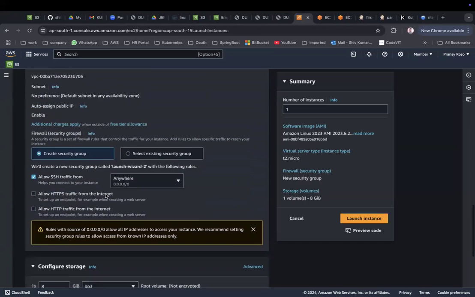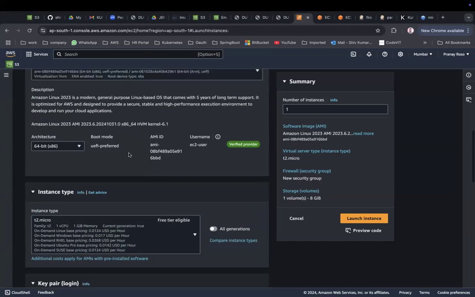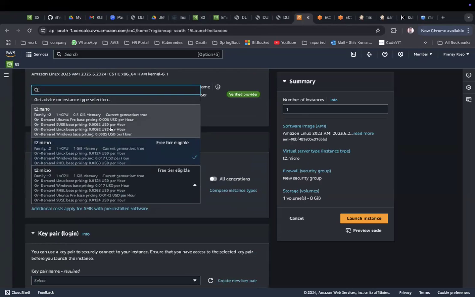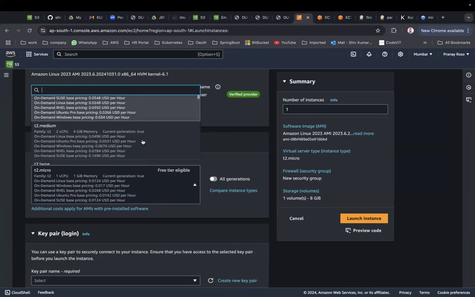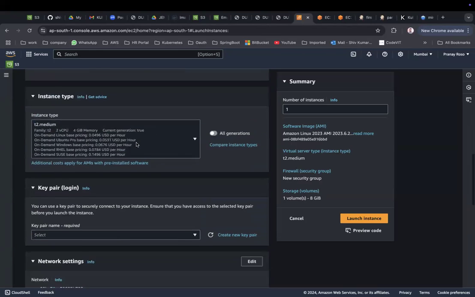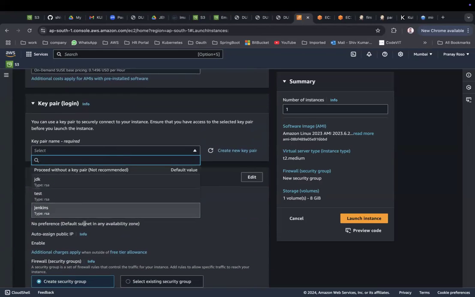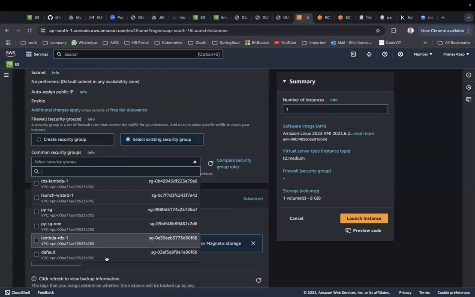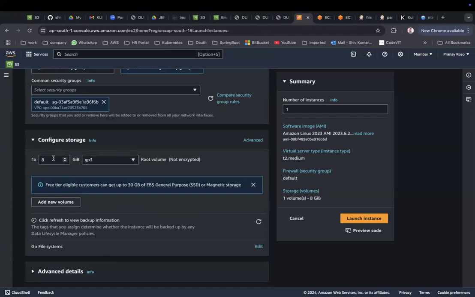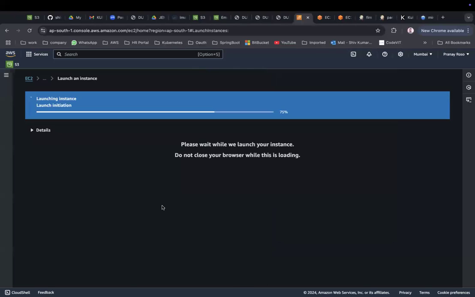I want to take a T2 medium size machine because I require 2 GB RAM and two CPUs. I'm selecting the key pair JDK, selecting an existing security group, the default security group, and giving 20 GB of storage. Now click on launch instance.